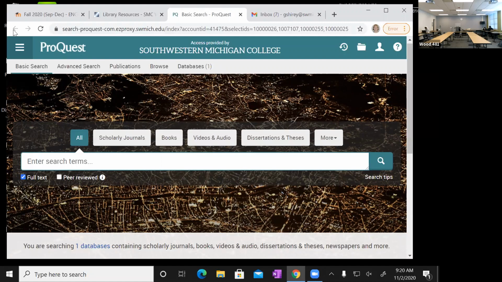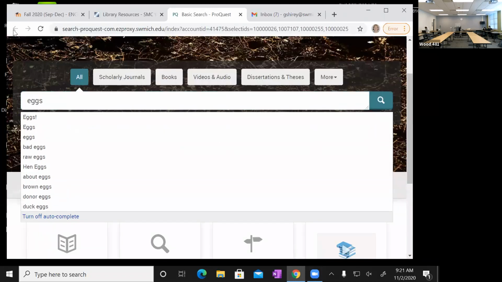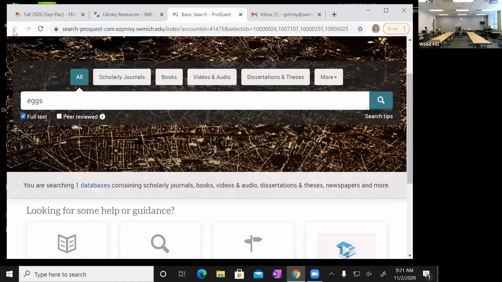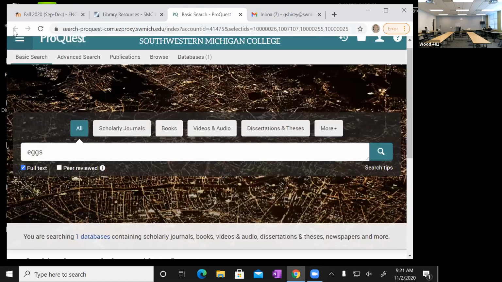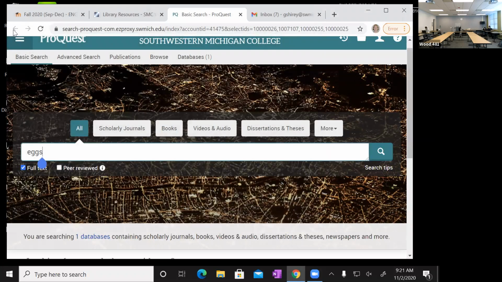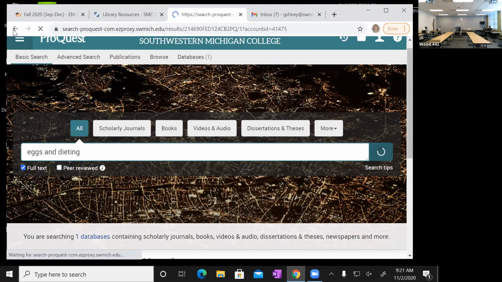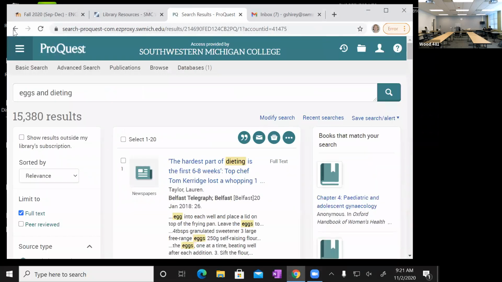Eggs. Go for it. What is it? Eggs? Yeah. Okay. That is fine. Is there anything specific in regard to eggs, or just hen eggs, goose eggs, eggs? So I'm going to use the advanced search. And let's see if I can find it. Eggs, search tips right here. So it's telling me eggs and dieting, and that's a Boolean operator, and dieting, because I want both of them in articles that have both of those words in it.